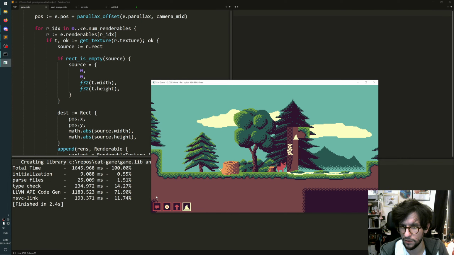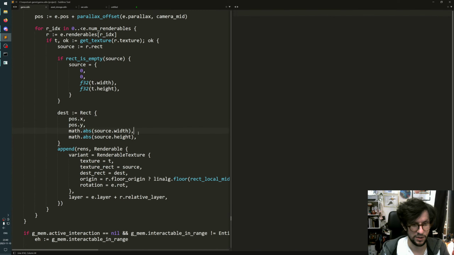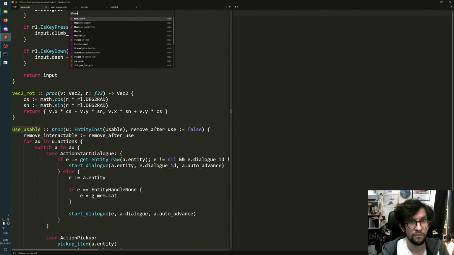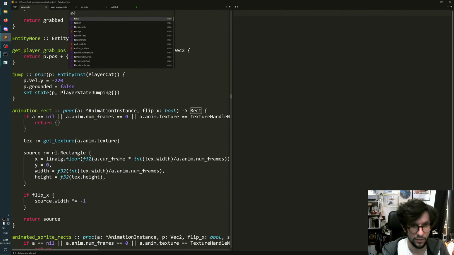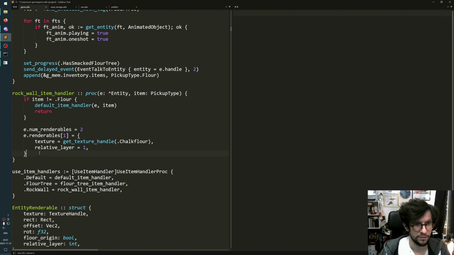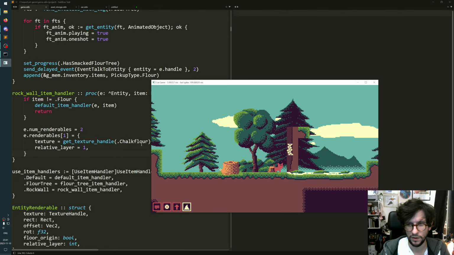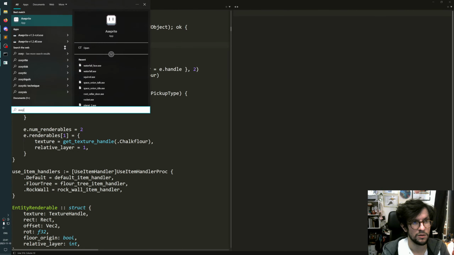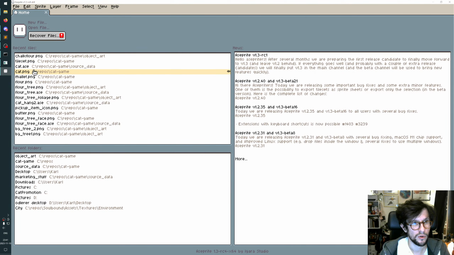Ah, yes, you see, it worked. So put that thing there. Now I think I'm just going to make that texture bigger. What our thing did now is that it extended the number of renderables to 2 and set that one to that one, which works all right for my purposes.